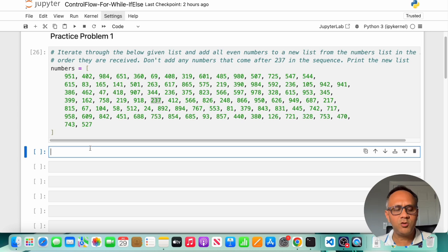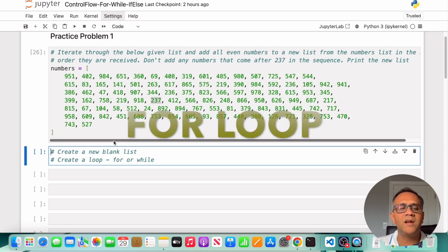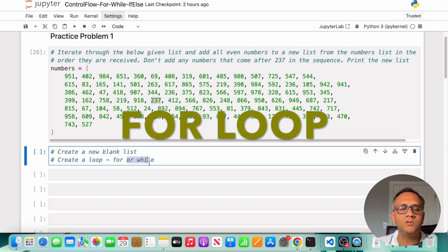Okay, cool. Let's write the pseudocode quickly before writing the program. First, we'll create a new blank list. Then we need to iterate through the list. Now the question is, will you use a for loop or a while loop? You need to create a loop when you iterate. Here we have a list with a fixed number of items. If we go for a while loop, you need to maintain the index. For a for loop, you don't need to do that. So this will be easier: a for loop to iterate through the list. So we are going to use a for loop.